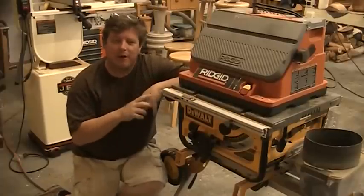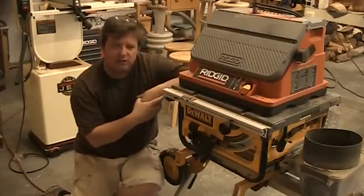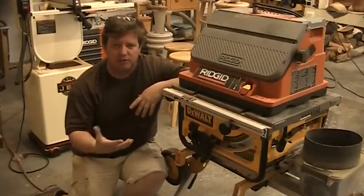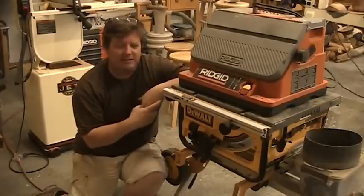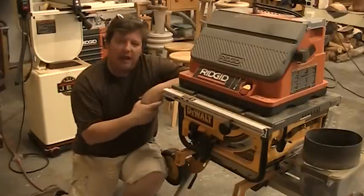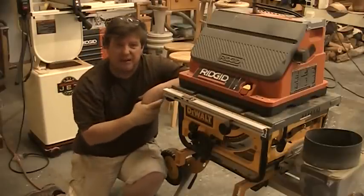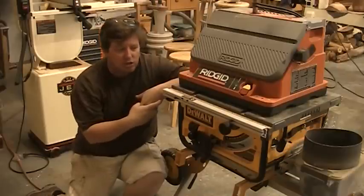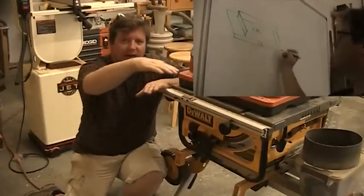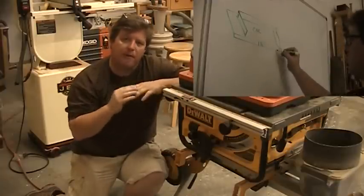Here's my design thinking: I'm going to be moving into a very small shop at the end of this month. I bought this little contractor table saw when I opened up the school - my first table saw ever - and it would be nice to have an outfeed table for it. Since my CNC is a nice flat surface and that cross beam is about four inches above the bed, I need to make the top of the CNC machine just a tad bit lower than the bed so that wood can fall off onto it. That's going to dictate the height of the table and how big I need to make my legs.